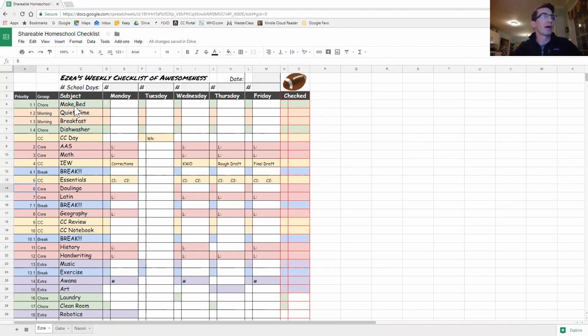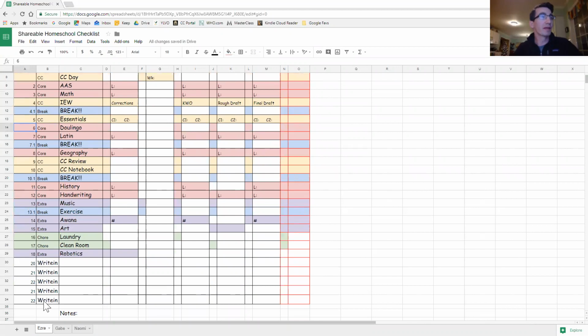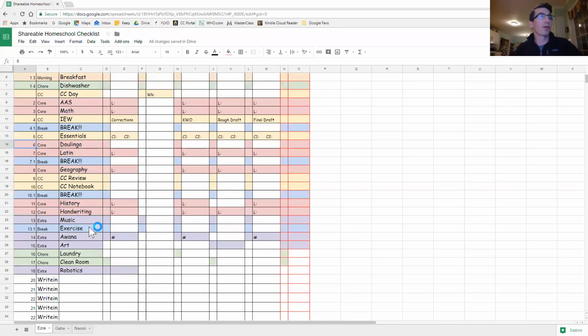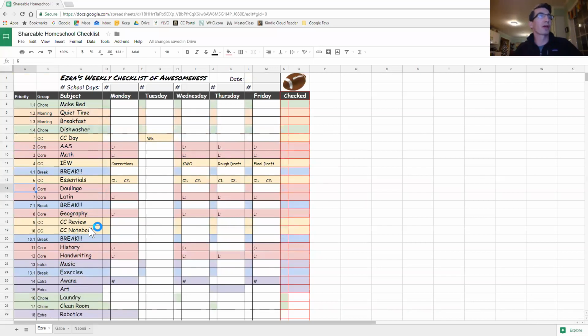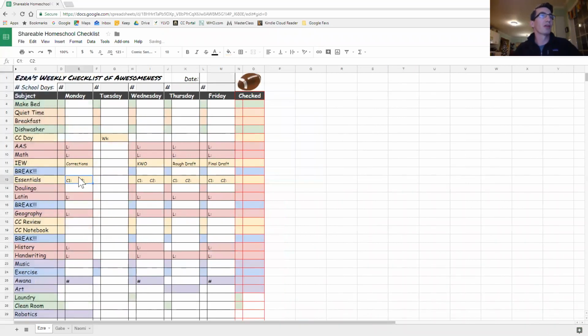Then I did a quick sort after I had decided what the priority was and filled all those in. Once I had this in the order I wanted and moved all the rows into the correct order, I go through and hide those two columns so that they don't print when you make your printout of this. So you never even know they're there, and they're only there for when you're initially setting up the document.